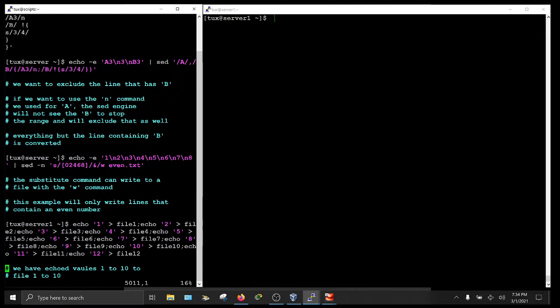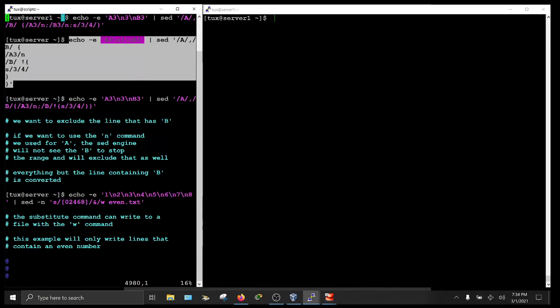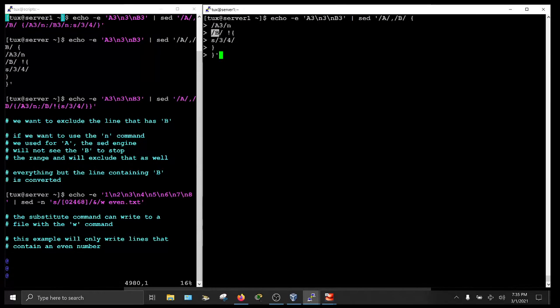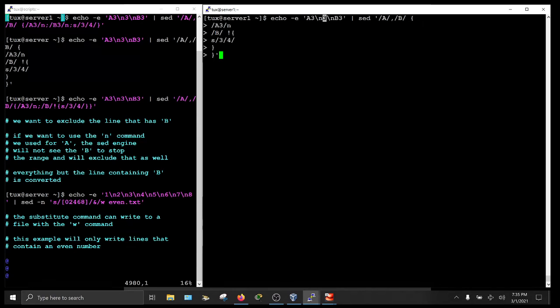And then let's take a look at this example. This example uses the lowercase n here, but now I'm also using the inverse address here to specify that for the pattern B, for anything matching the pattern B, I don't want it to be substituted. But this will affect the middle string because the middle string does not contain B at all. And of course the first string has been appended to the pattern line and has been skipped over.